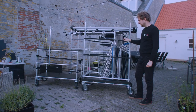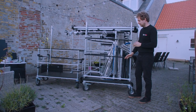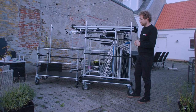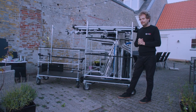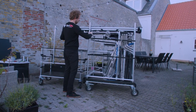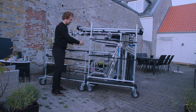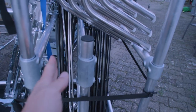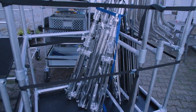Here is our light stand cart — this design I was most unsure about when designing the carts. I could see problems with height if I put the large stands in vertically, but also a problem with elevator fit if I put them in horizontally. So I designed it so that the long light stands go in on two rows, the C-stands extend over the camera cart when packed in the van, with enough clearance. There are three compartments: one on the right, a small one in the middle for smaller rails, and a larger one for more light stands.